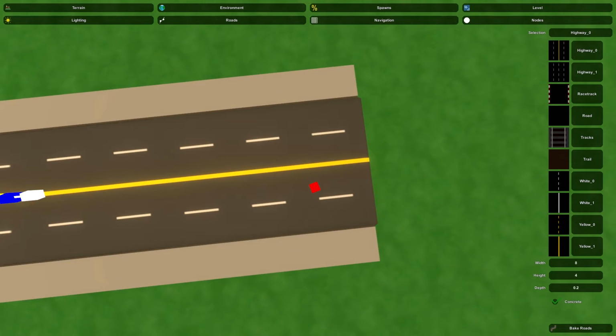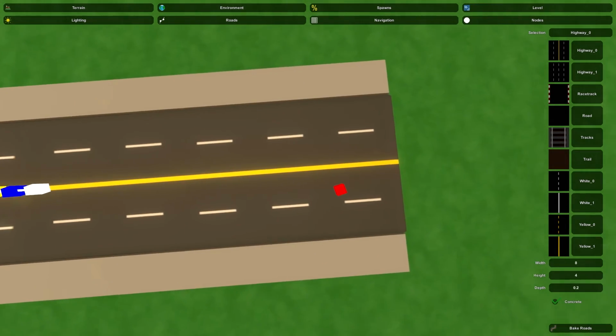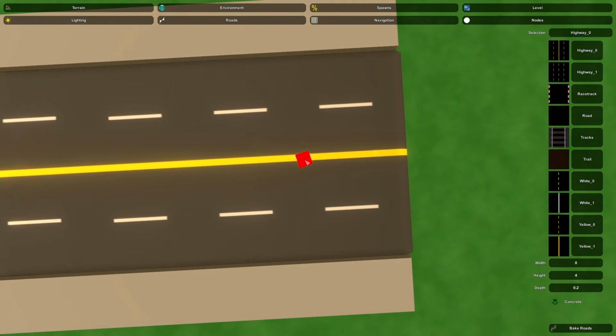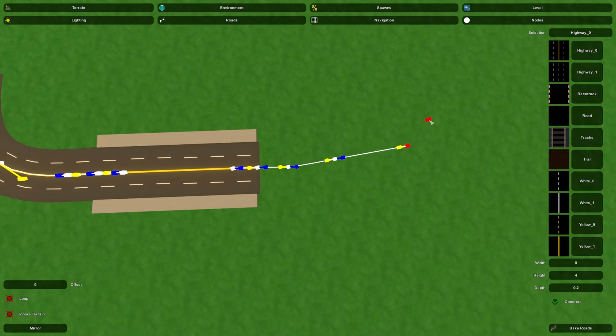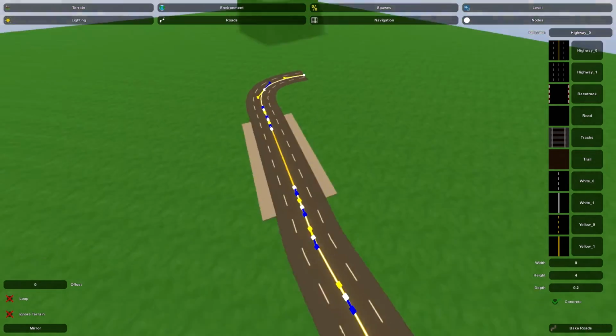placed down. Now probably the best way to start this is to place a node decently far into your object. Now you're going to want to place it somewhere right here. Try to get it right in the very center as well. Then you're going to place another one right at the edge, and then you're going to place one last one. Try to be straight out from the others, and then from there you can just continue with your road wherever you want to take it. Now let's bake it and see how well we did just to start off.